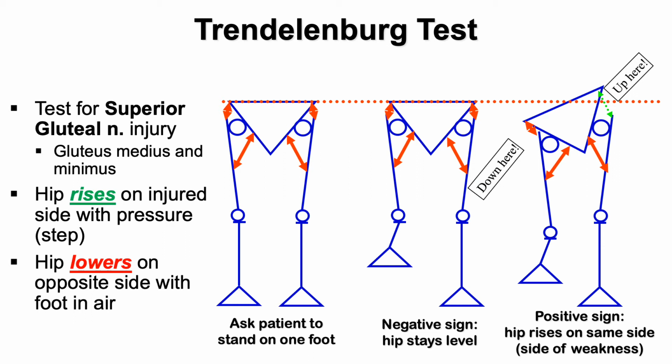To do this, basically the injured side is going to have the hip rise with pressure. So on this, if they're walking away from you, where their right side is your right side, when they step, that right hip is going to go up if it's a right-sided injury. On the opposite side, the left side is actually going to decrease, creating, instead of a parallel iliac crest, which is that straight blue line on the superior side, iliac crests that are kind of wonky, where the right side is up in the air and the left side is down below that horizontal level.